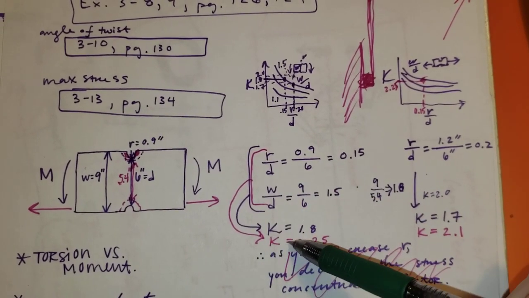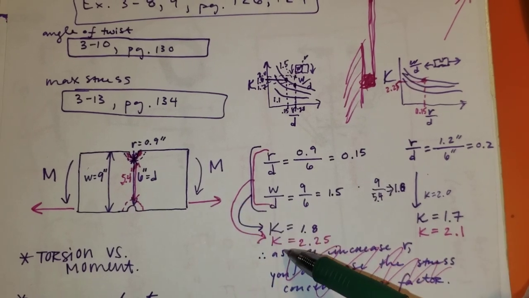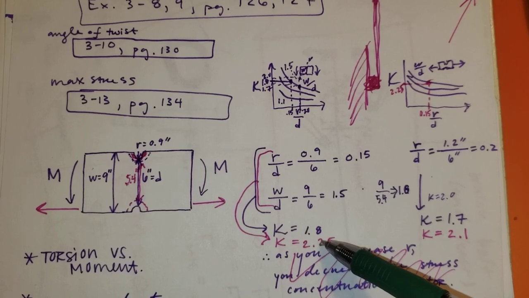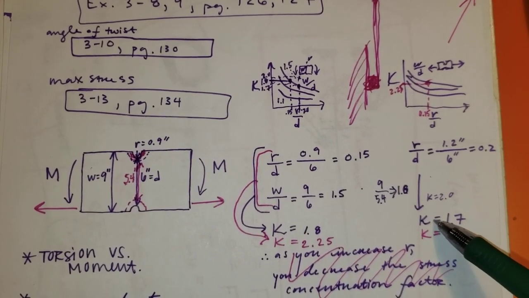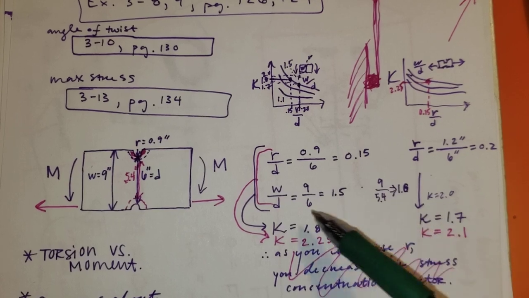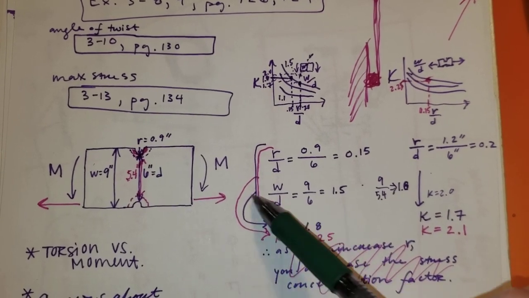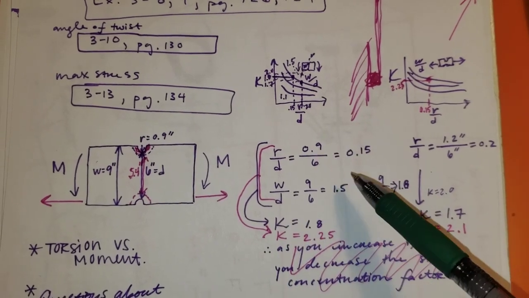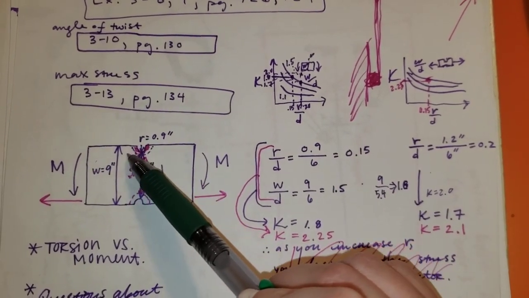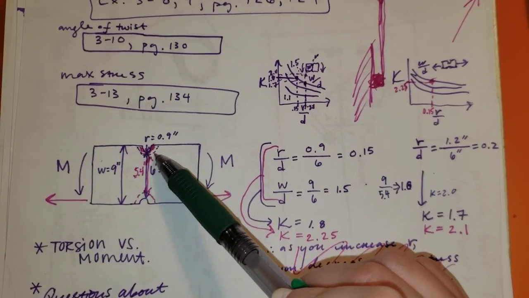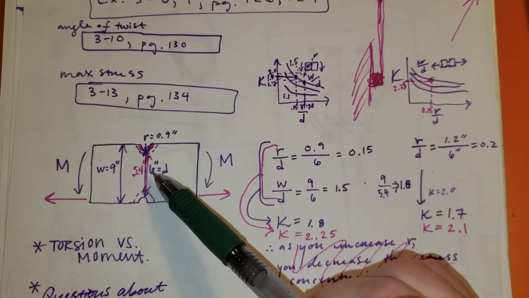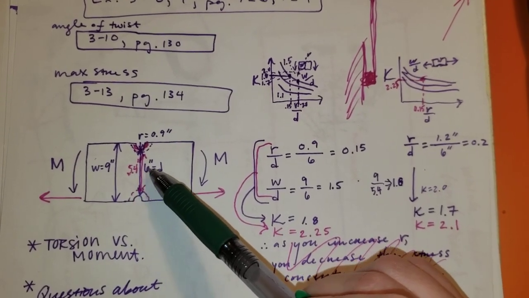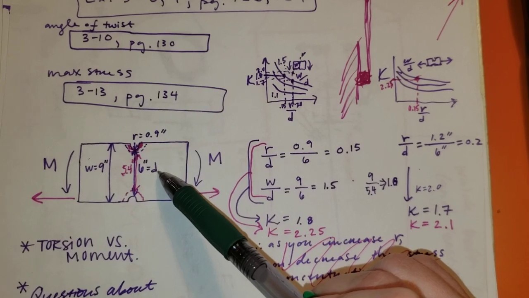I had, in the pink marker, you can see I have the K values that I got using the force, but in the darker values, I had the ones going from the moment chart. I tried to keep the values the same. But then I wanted to show what would happen if I increased the radius of this divot. But then I found, okay, well that decreases the D value here.